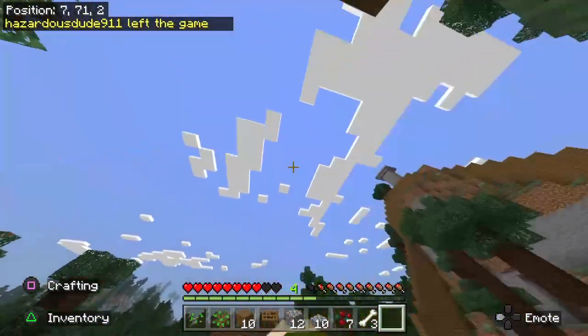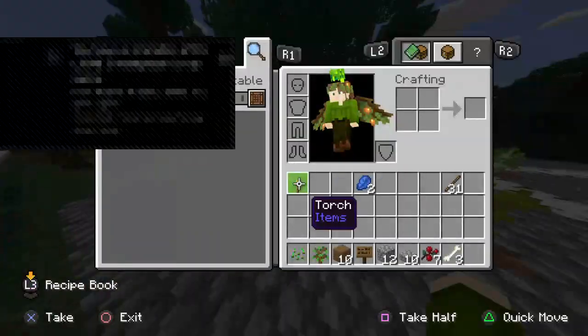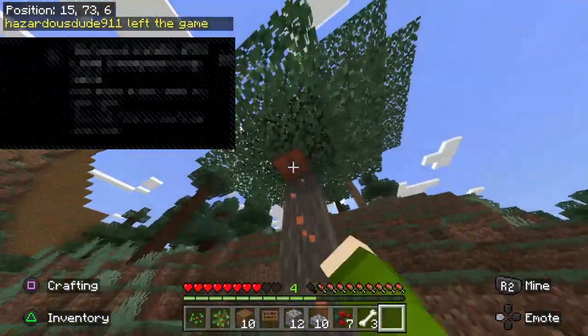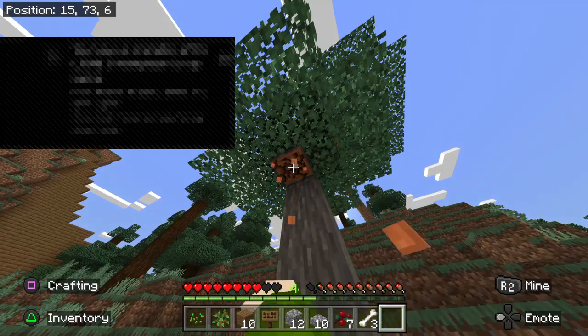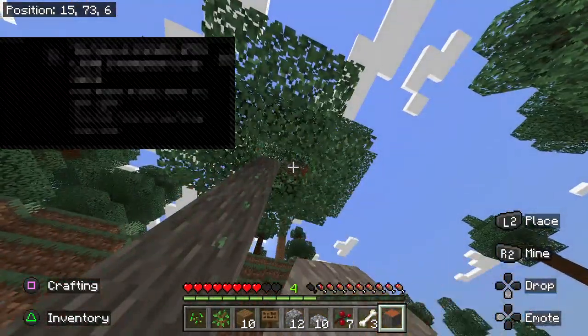Oh no, Hazard. But guys, if you didn't know, this happens to Hazard. Sometimes he glitches out and gets kicked out.